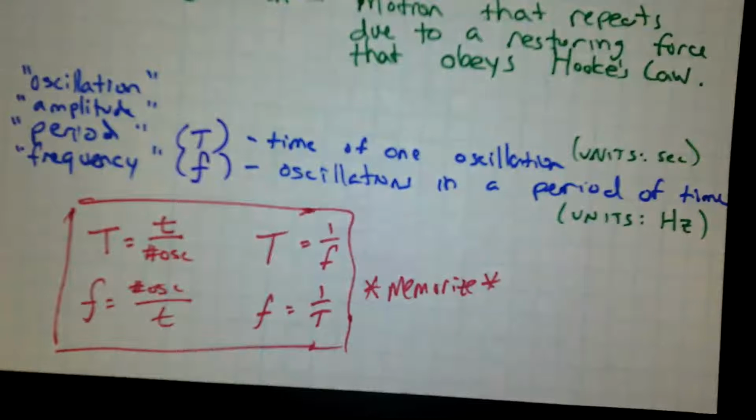Yes, sir. Are metronomes like harmonic motion? Let me think about that. Like the old style metronome, yes. That would still be simple harmonic motion. They would all be harmonic motion. I just have to think. Sometimes you get complex harmonic motion, but the old style metronomes are mostly just straight SHM. Now you would probably not be measuring those in hertz. You would probably measure those in beats per minute. But, yeah.